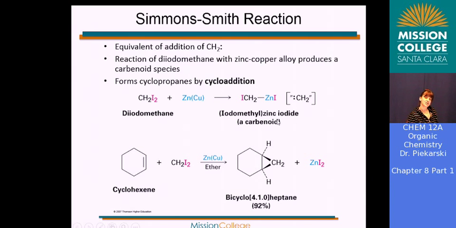And maybe you don't want those halogens on there, so an alternative to chloroform and potassium hydroxide is called the Simmons-Smith reaction, which gives you an equivalent addition of CH2 with that lone pair. The way we do that is the reaction of diiodomethane with zinc-copper alloy produces a carbenoid species, which then reacts to make cyclopropane. Not going through the mechanism of this, but you do need to know these reagents. Ether is just a solvent, diethyl ether. And it's going to make a cyclic intermediate. It's still a stereospecific reaction because of that. And then the byproduct is just a salt, zinc iodide.